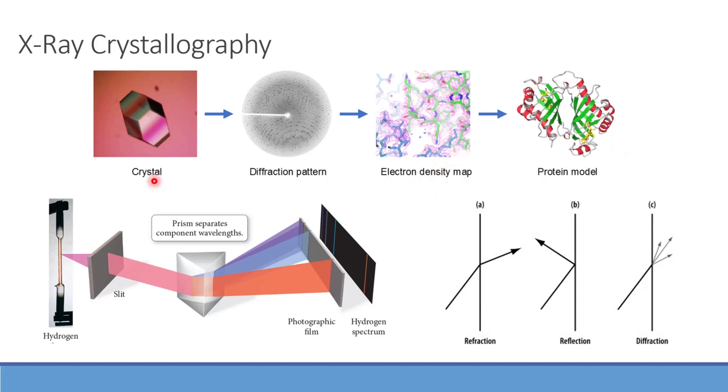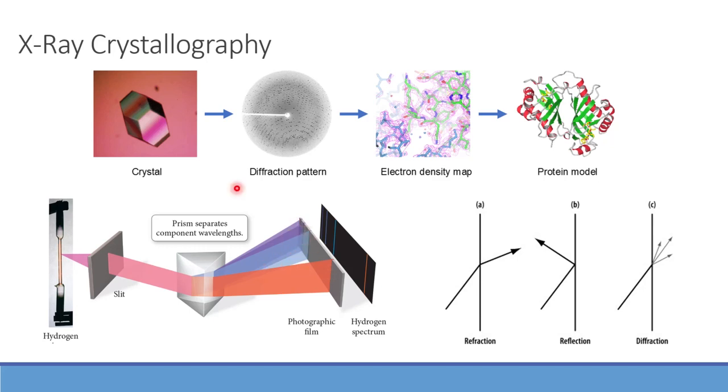So this is similar to the way a prism separates component wavelengths of light, because remember, X-rays are electromagnetic radiation, just like visible light is. They behave in the same way. It's just that the wavelength of X-rays is much shorter. They have much higher energy. And so they have this smaller wavelength. And with visible light, or with an emission spectrum, we see that we separate into these colors.